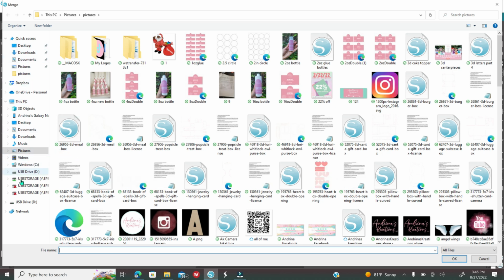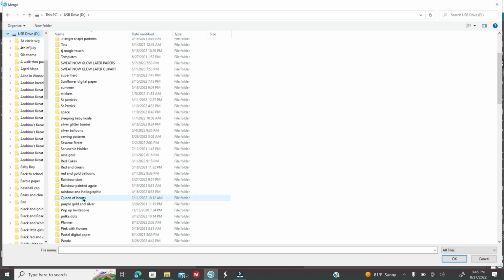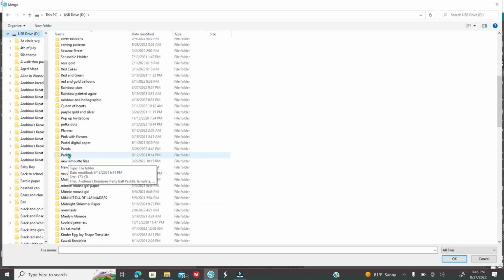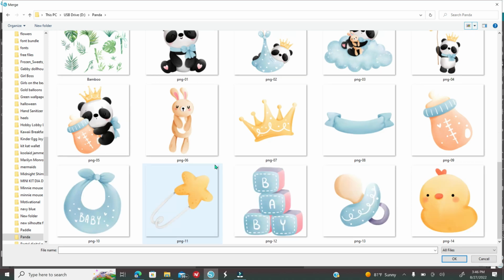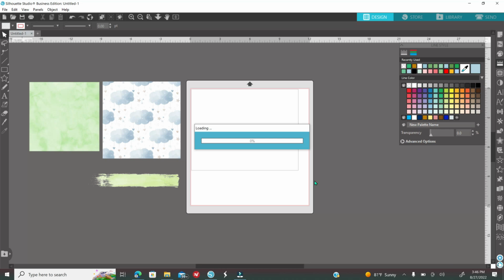Once you're here in your folders, you're gonna click on wherever you saved. As you can see, I have everything here saved in categories like unicorn wallpaper, templates, my stickers, St. Patrick's and stuff like that. So go all the way to the folder, right? And then go ahead and select the one that you would like to use and click on OK. Now that is the first option.